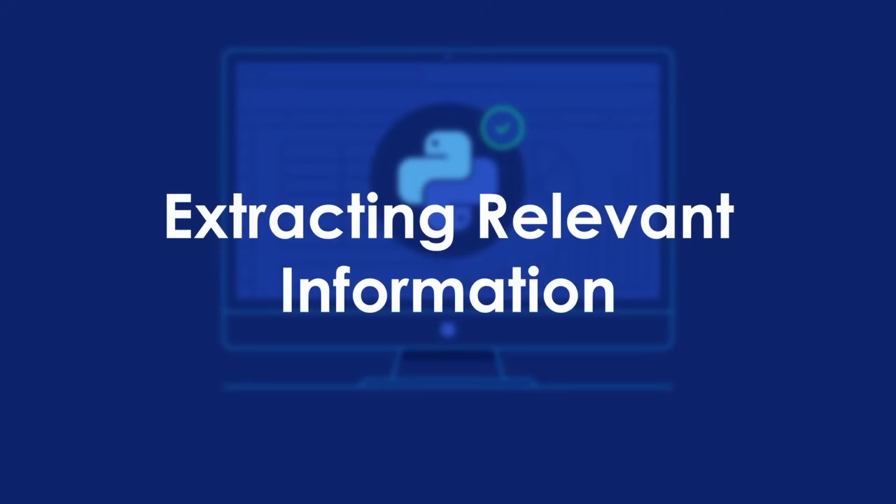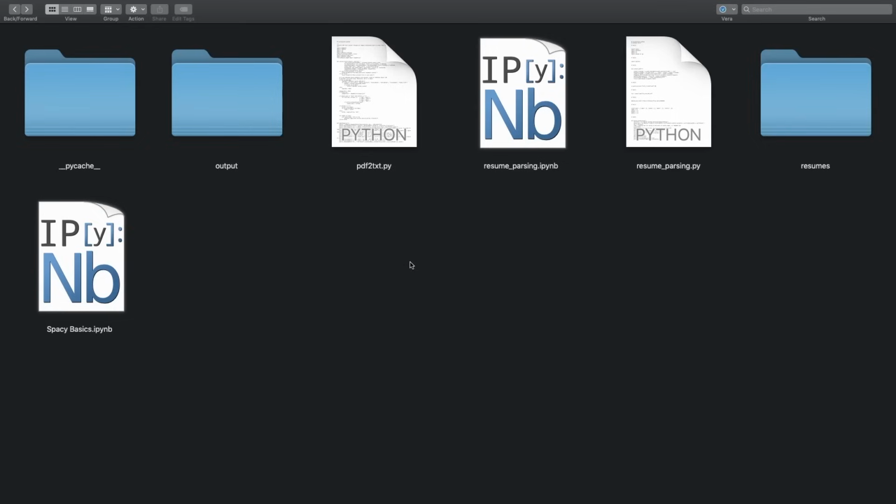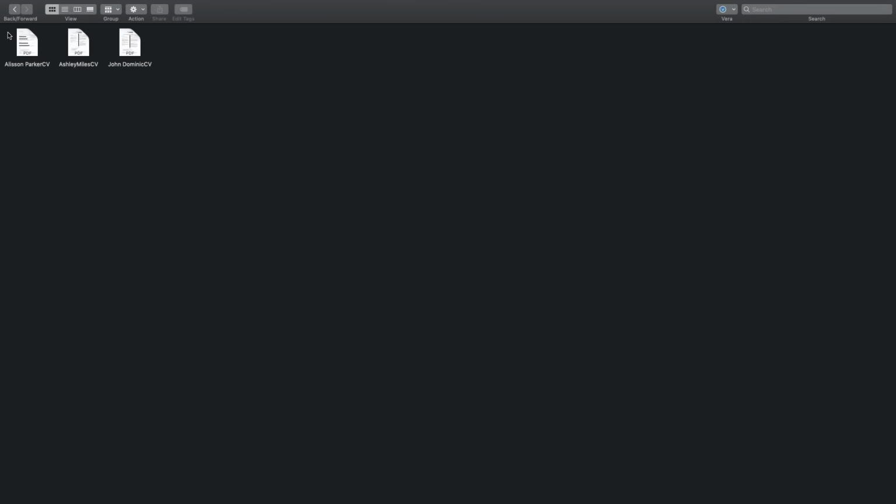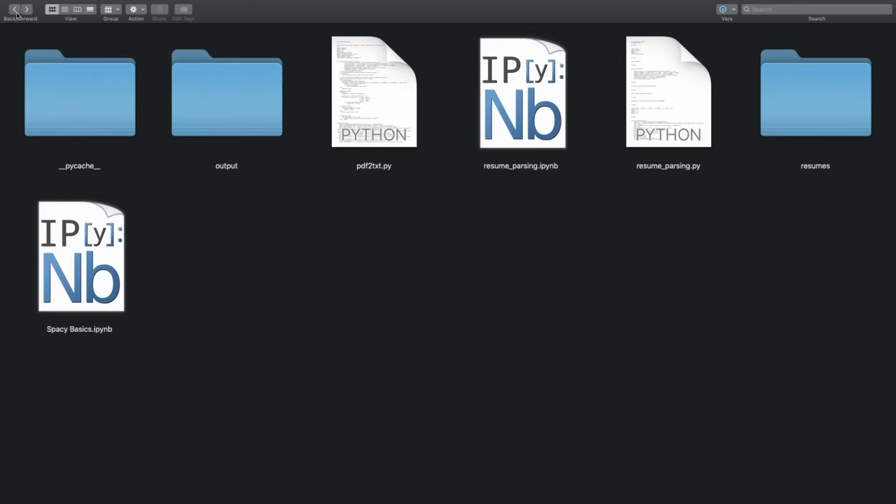In this video, we'll learn how to code the actual project of resume parsing. Before we get into coding, a little bit of understanding of the folder structure is required. So let us see how our folders are organized for this project. We need to create two different folders that are essential. The first one is resumes. Resumes is the folder where we will have all the input files, all the resumes. In this project, we have taken 3 resumes and all those 3 resumes will be present inside this resumes folder. Then the next folder that we would need is the output folder, which will have 2 subfolders.